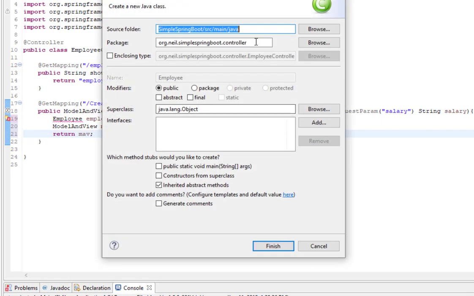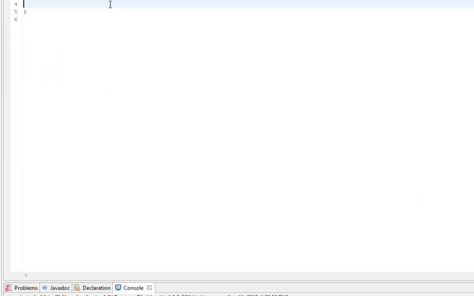Let's create the model called Employee now, and it's going to be inside the model package. So we're going to have a string called name, private String name, private Integer salary, and we're going to create getters and setters for this.